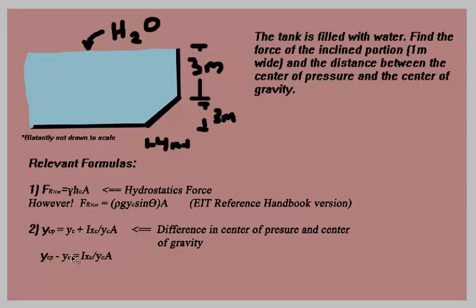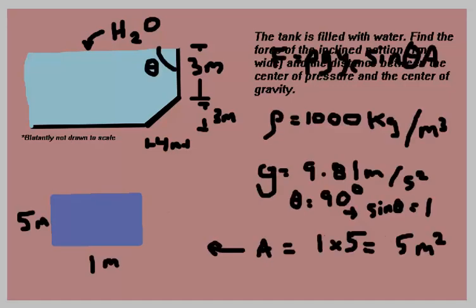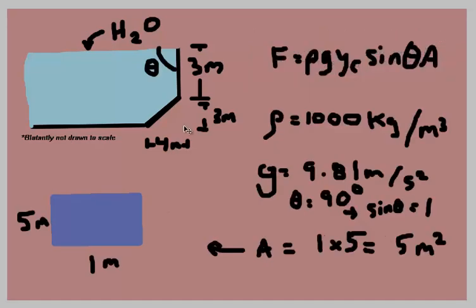And over here, I just subtracted it to the other side. Y sub CP minus Y sub C equals the rest. Alright, let's continue. Givens. So this is the first part of our question. This is the formula written out. So this is for all the variables that we need.